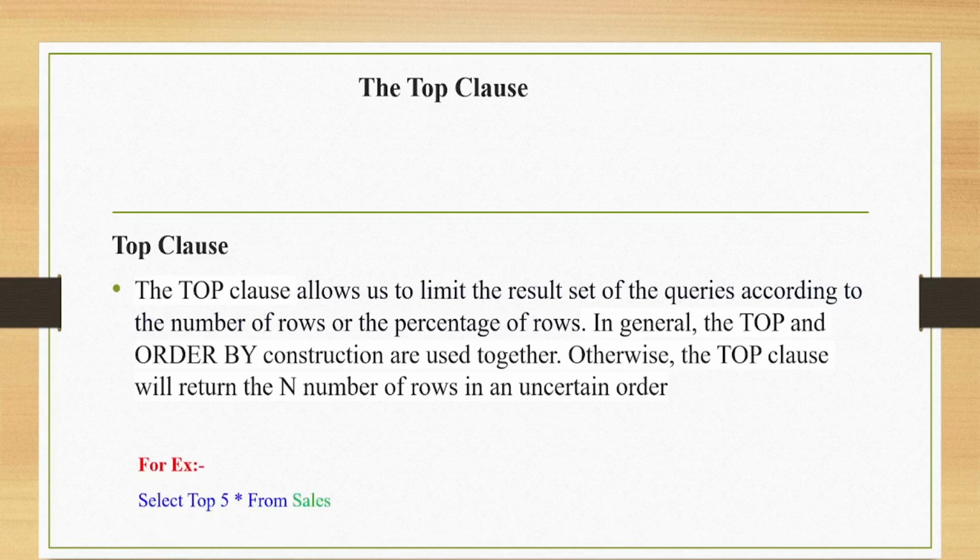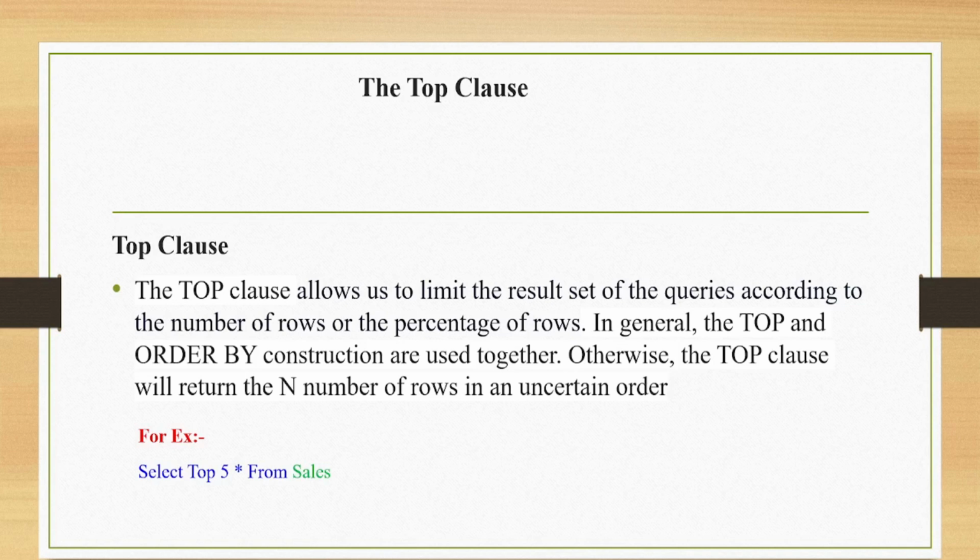And here is the example, guys. You simply need to write SELECT TOP 5 and then the table name, which is * FROM sales. And once you execute this query, you can see the starting top 5 records of your table. And now let's execute the same query in SSMS.